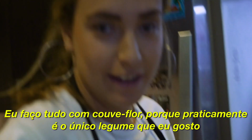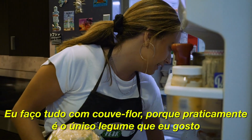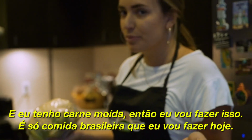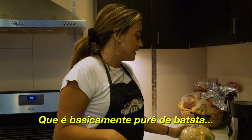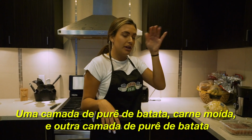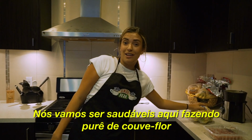Cauliflower. I make everything with cauliflower because it's pretty much the only vegetable that I like. And I have ground beef. So I'm gonna make, actually, this is like all Brazilian stuff that I'm making today. I'm gonna make escondidinho, which is pretty much a layer of mashed potatoes and ground beef and another layer of mashed potatoes. But we're all being healthy here, so I'm doing mashed cauliflower.